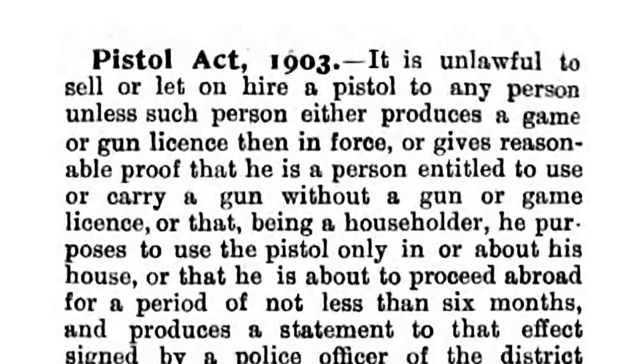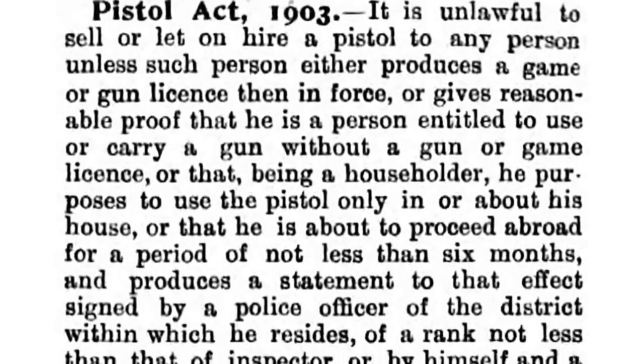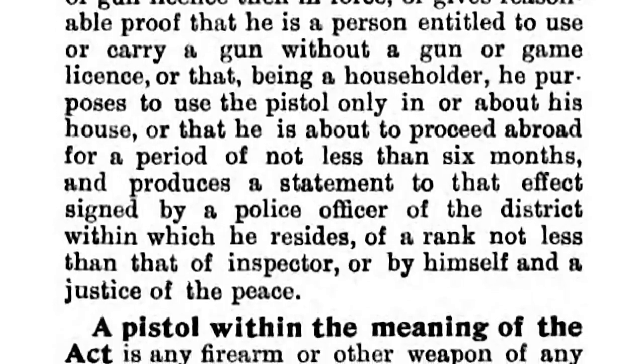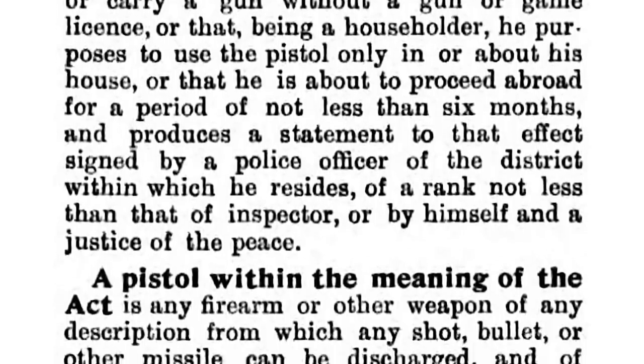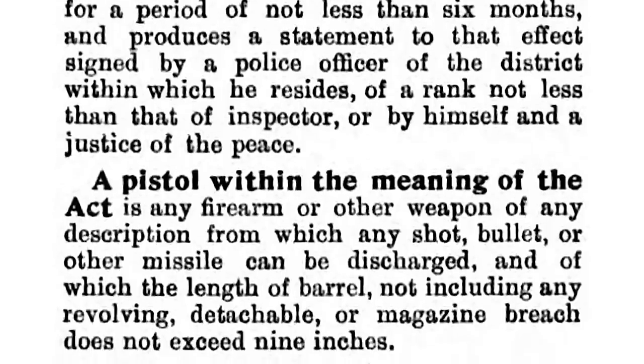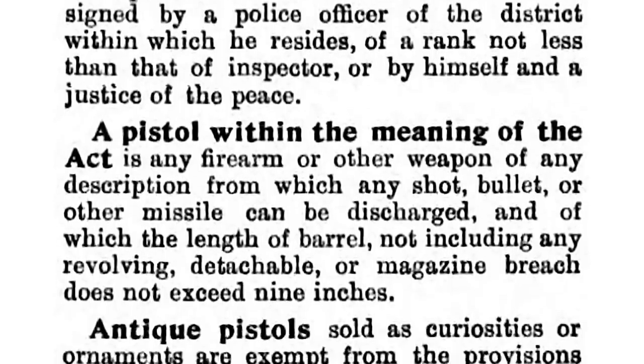Well, the problems were both external and internal on this particular matter. First, the model 1902 really entered the market in 1903, the same year as the new Pistol Act. This set down a number of requirements, including needing a gun or game license to buy a pistol, and required the seller to keep a ledger of sales. This pressure on the pistol market meant that domestic sales started dropping off across the board.